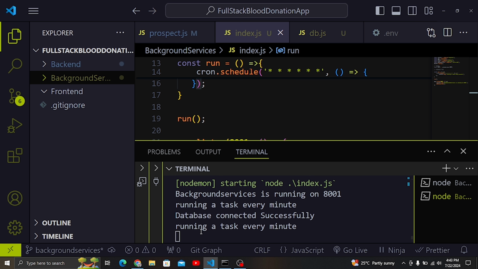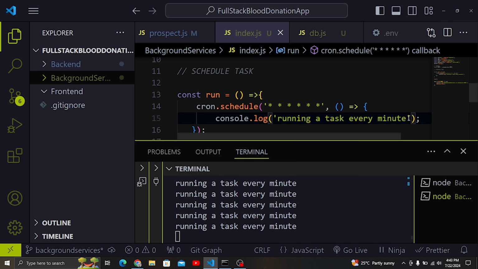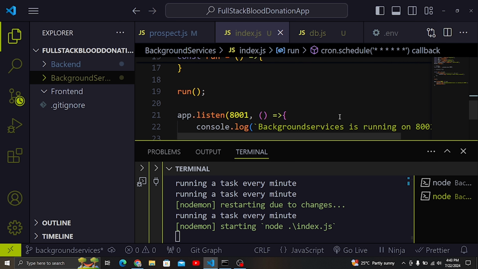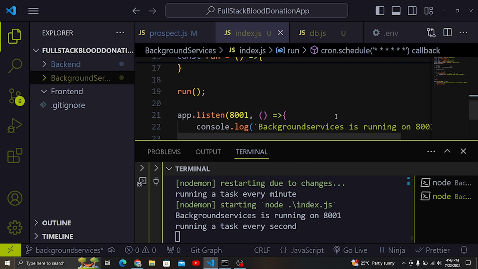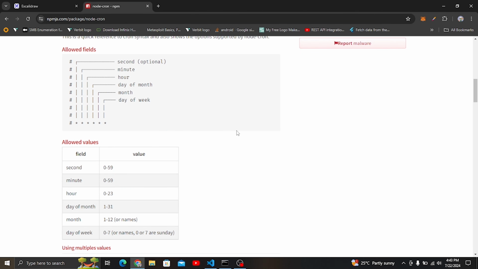You can see that this one is running after every second, not after every minute. So after every second, you can see this task is running.